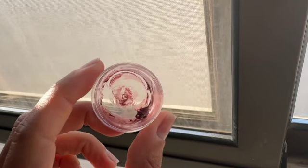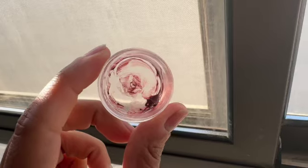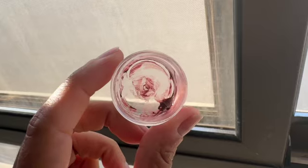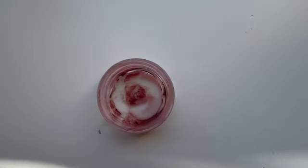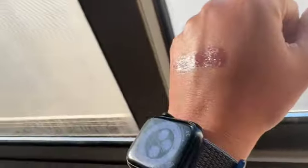Hello from editing me from the future. I actually forgot this when I was recording the Empties video. This container had my depotted Huda Beauty lipstick in Habibi. I saved that little bit just so that I could show you a swatch. Let's do that. So I guess you could say that it's officially empty now. Let me just get it closer to the light. There you go. And here is the swatch.